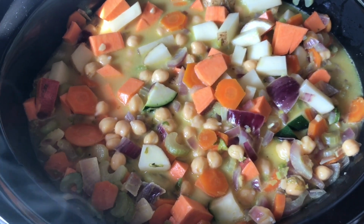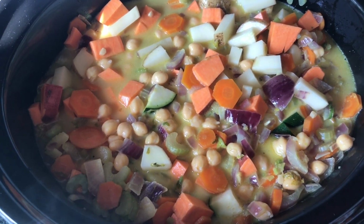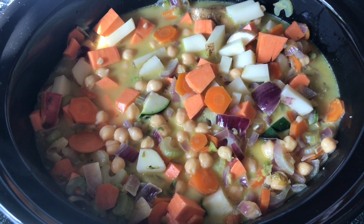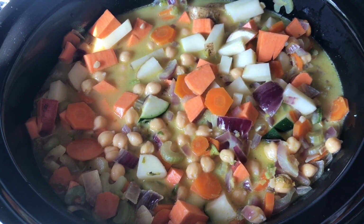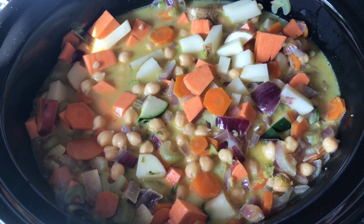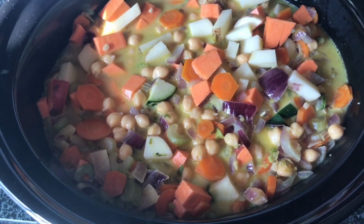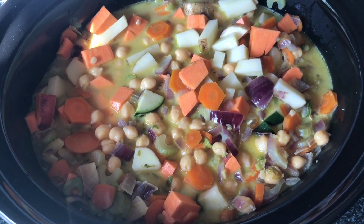Now, if your liquid is not covering just about the top like you see here, go ahead and add maybe 1/2 cup of water or as much water as you need to have it covering most of your veggies. And now we're just going to cover this, and we are simply going to let it cook for about 4 to 5 hours on low, and then we will end up adding our kale and some other ingredients after this cooks. So I'll see you in about 4 hours.